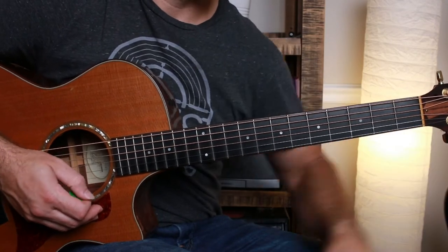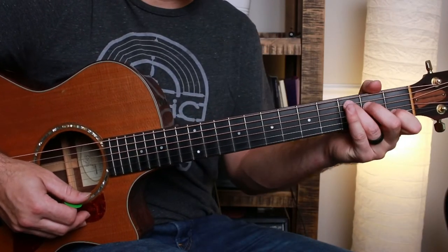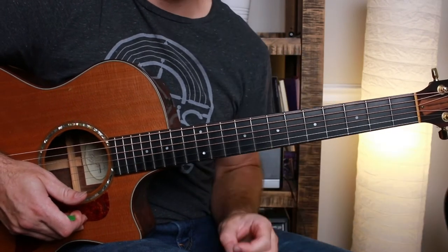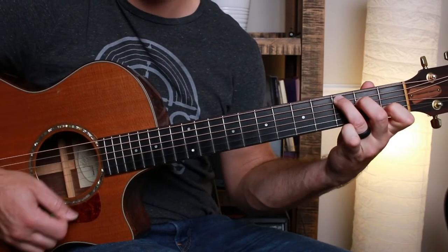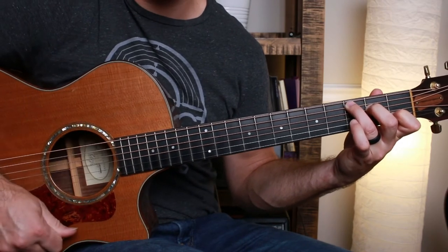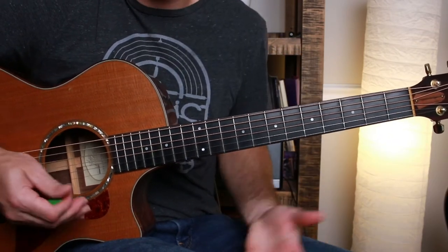Then back into another verse, which is the exact same thing. And then you have another chorus, which is the exact same thing with another instrumental. And then you have another chorus, same exact chords, with another instrumental. And the song ends on C, okay? So it's a pretty simple song, but it's great to get your strumming going. So I'm gonna play through a verse a little bit slower and a chorus a little bit slower, and then that'll be it for this tutorial.